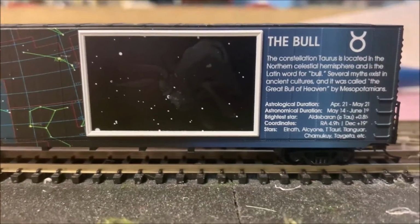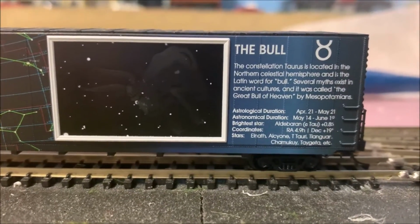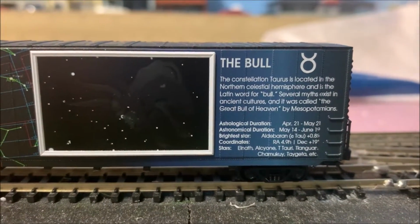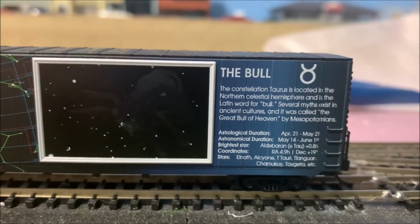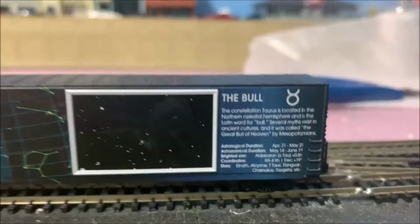And like I was saying, there's three more of these cars left to come in. When I get them, I'll preview those three, then I'll get all 12 out and show them all off together, and then I'll run them with the solar system cars too. So the 24 cars plus a caboose and engine. Let's see if the one engine can pull it or if I need to get a second engine for it all.